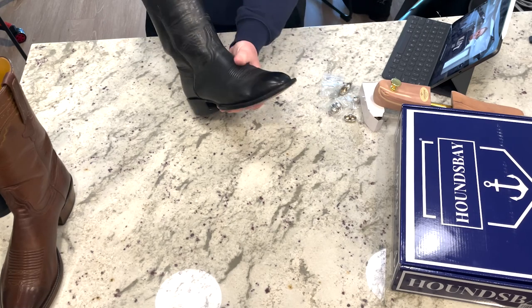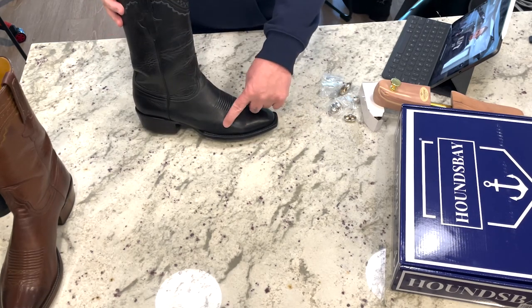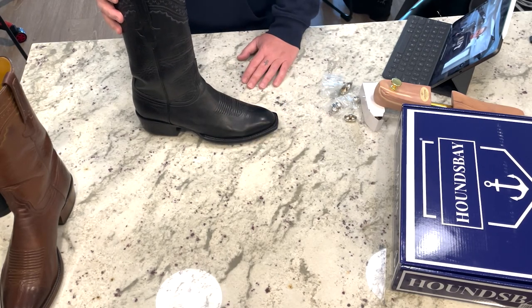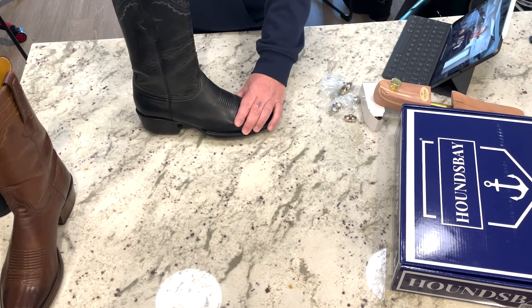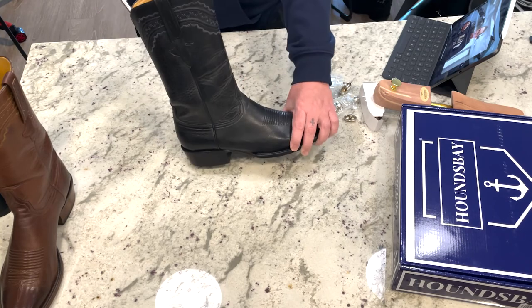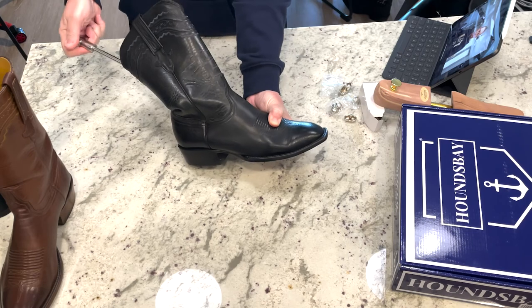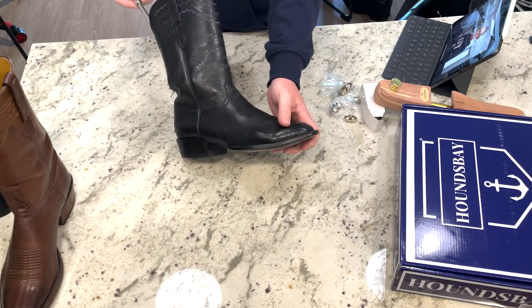Take the boot you're having problems with, insert the stretcher into the boot all the way down to the toe. You can see already, without applying any pressure, you've got this bulge here — you could leave it like that and it's going to stretch out a little bit. But if you want to apply some pressure and really stretch it out, just crank this handle and it's going to stretch that out. There's a lot of pressure there. I would recommend conditioning the boots before you do this — you don't want to crack or damage the leather. Condition the leather, insert this, twist the handle, let it sit for 24 hours. If that's not enough, go another 24. It stretches, it works, it's great. It's the exact same process a cobbler would use.